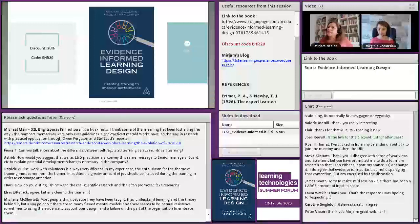It's not an easy one to answer, and it is why I suggested to start integrating it in the formal learning experiences, and that might feel a bit counterintuitive, because the formal learning is only such a small part of what people are doing, but you can structure it easier that way and integrate the self-regulated learning support. So it's more about asking really good reflection questions and making really clear how the goals align to the organizational goals, how what you're doing is part of it, helping people to track progress along the way.